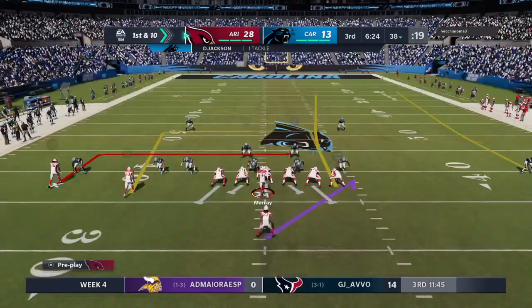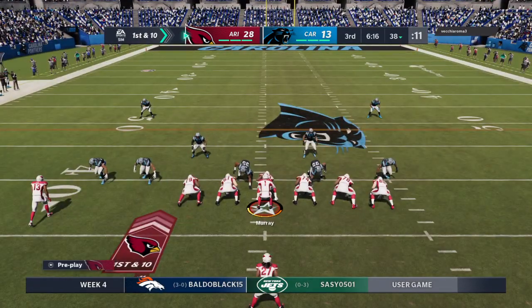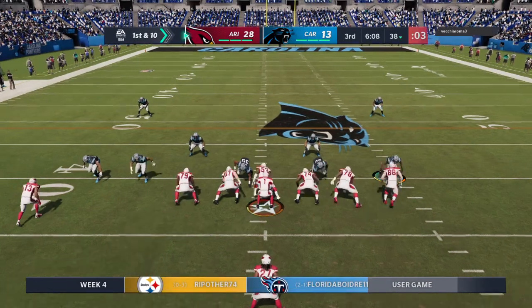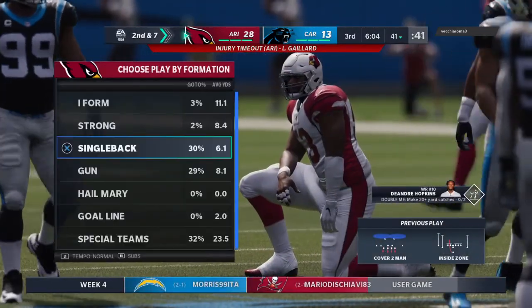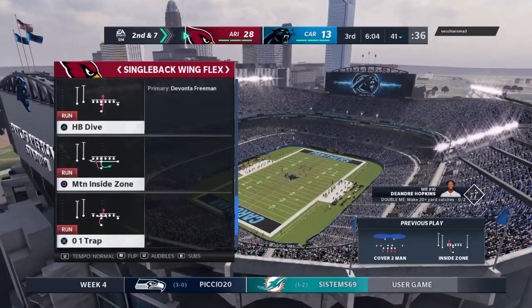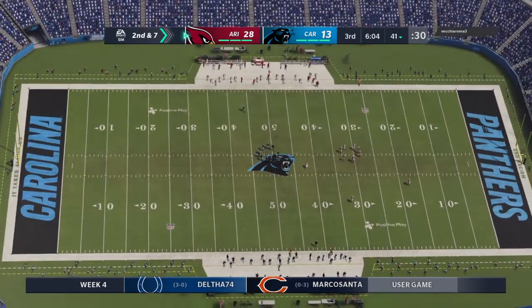So here's a 1st and 10 at the 38. Freeman. And he'll take this up over the 40 to about the 41. Well, that's just a pile of bodies there, and that's when you kind of find out who's a tough guy, right? Who can stand up and make a play. It was only a 3-yard run, but for both sides, they had to walk away from that feeling like, okay, I can stand up when the going gets tough in here.